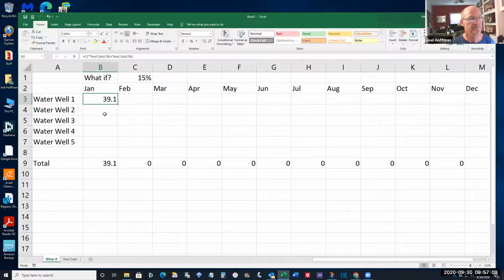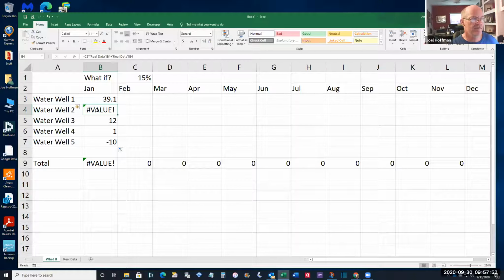So now we've got the formula correct. We just need to copy that formula across this entire what if sheet, and we'll be fine. We'll have this what if scenario done, but something really weird happens when we copy this formula. So I've got the formula in cell B3. My little dot at the bottom right is there, so I'm going to grab the fill handle and drag it down across January. And lo and behold, I've got an error here. What happened?